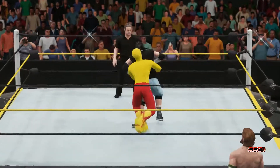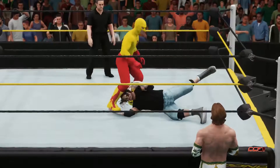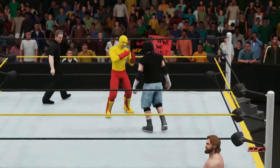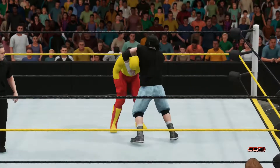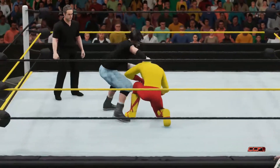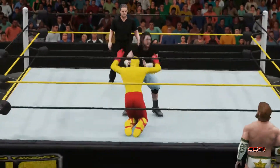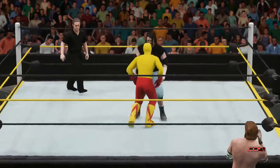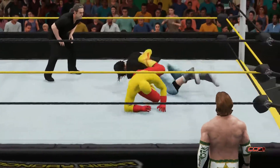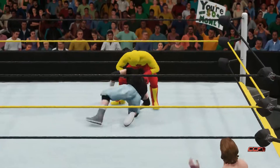The bell has rung as Flash Kidd opens up this match with a German suplex to Gass Corvin, who has Michael Maverick — his tag team partner in the SPW Elite — in his corner. Gass Corvin comes back with a swift DDT to Flash Kidd, followed by a headbutt to the back of the head. A draw for reversal coming from the Cruiserweight Champion Flash Kidd. We gotta remember Gass Corvin himself is a former Cruiserweight Champion who actually lost the title at WrestleMania to Flash Kidd in a triple threat match.